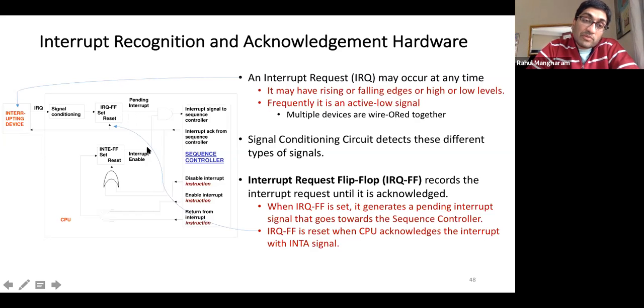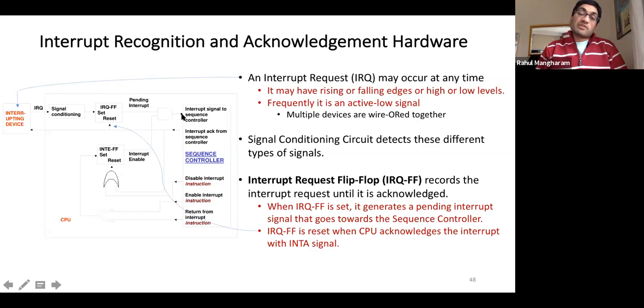But only once the previous interrupt that came in has been serviced, and we are out of that interrupt service routine, do we go back and enable the set-reset interrupt enable flip-flop over here, and then we can process the next interrupt.